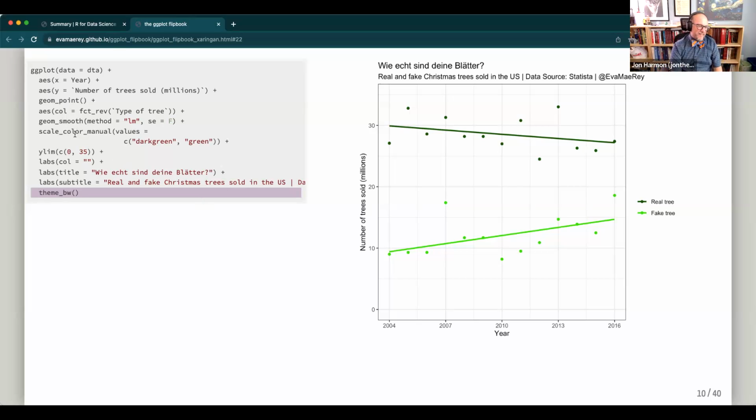Yeah, you can just add on an aesthetic, and it can be really helpful to help you understand what each one is doing. What does it mean to set it? It's the same as setting it in ggplot, so it's setting it globally, although technically I guess you're setting it globally, I think, at that point in the chain. So if you add it after a geom, it's global for everything else. I think. I'm not sure that I've ever actually done that. But yeah, the call equals fact reverse type of tree, that comes after the geom point.